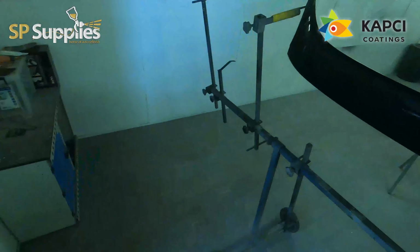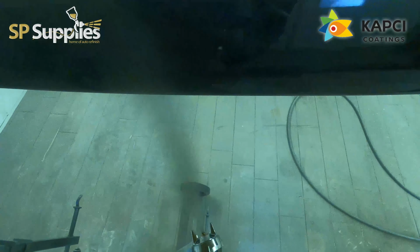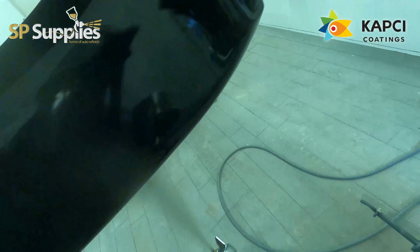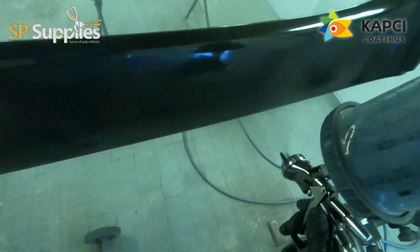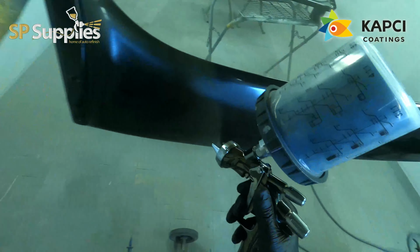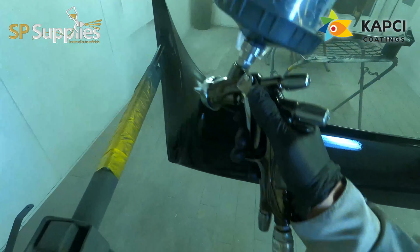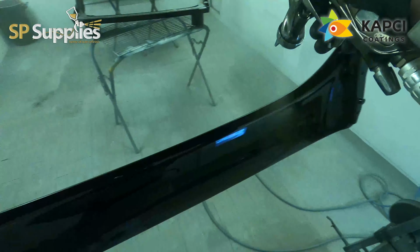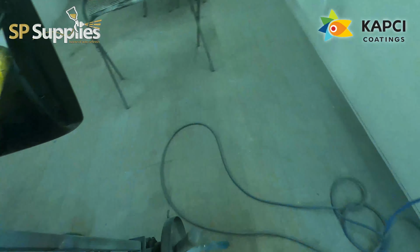Now, once I've done the second coat of gloss, I'm going to leave these a good 20 minutes. The reason for leaving this 20 minutes, and it's still well within the window of adhesion, so we don't have to worry about a mechanical bond with the clear going over the top, is that I want to make sure I don't trap all that solvent in there, so that when I put one really nice wet coat of clear over the top to seal these up and give it that added protection and the added polishability, I'm not trapping the excess solvents in the paint.